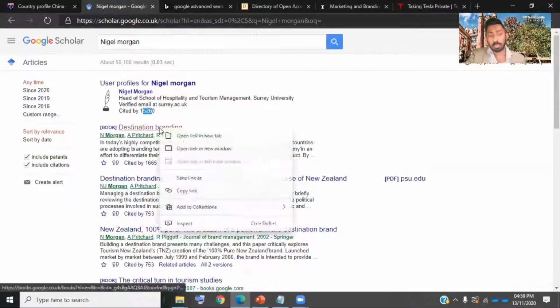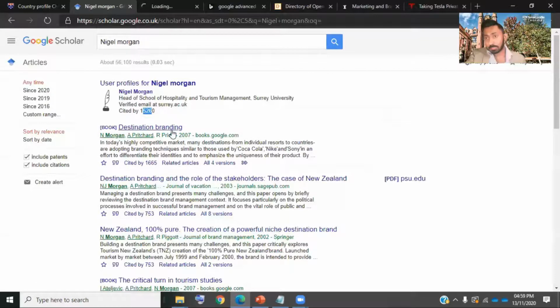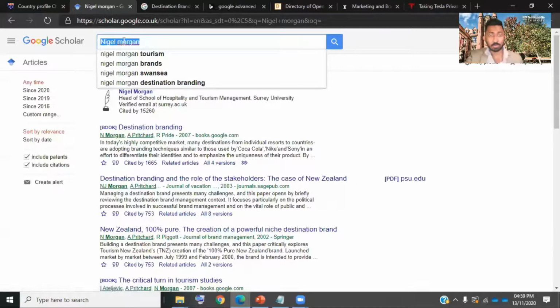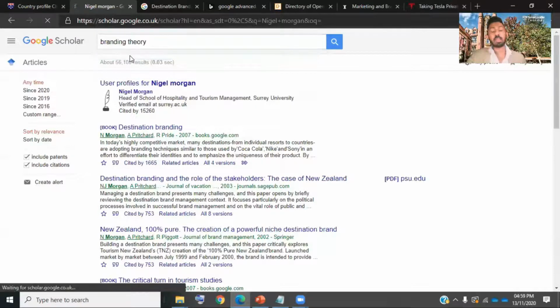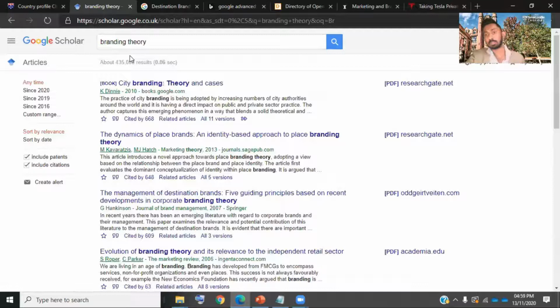And also you can see the books, or else you can directly write down a topic of your choice. Say branding theory, for example, and then Google Scholar will give you all the search results related to branding theory, all the scholarly articles related to it.